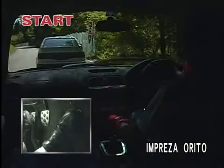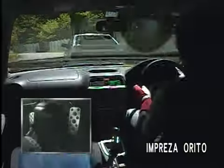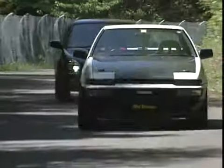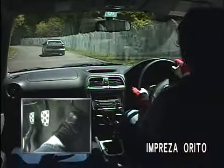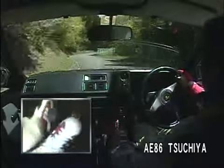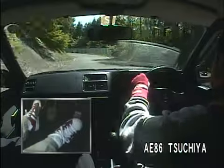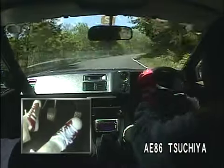And here we go! Orito's going easy with the gas from the start. The high-power Impreza is locked onto the Hachiroku's rear. The corners get tighter from here. Looks like Chia-san is pretty determined. You betcha! Doridori's serious against that four-wheel drive. He's waiting for the right moment in the tight corner section. Got you now.